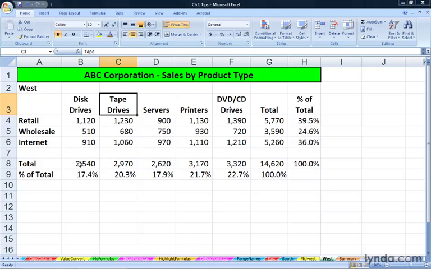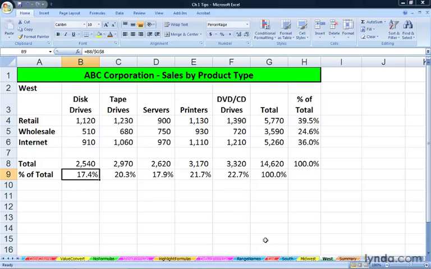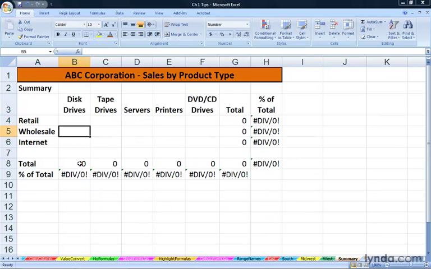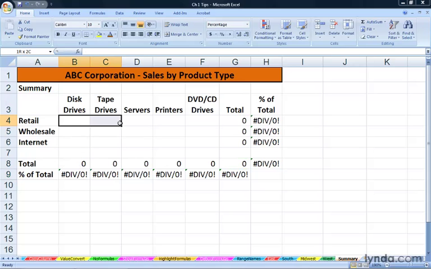And you'll recognize there are formulas in row 8 in all cases here, and in row 9. And in column G, we've got totals as well. And in column H. Each worksheet has exactly the same layout. And also created here is a summary sheet, and it too has formulas in place, but there's no information here. And so that's why these look a little bit strange. The division by 0, it's trying to simply perform a calculation that for the moment is inappropriate. But this particular worksheet is an exact copy of the others with no data here.